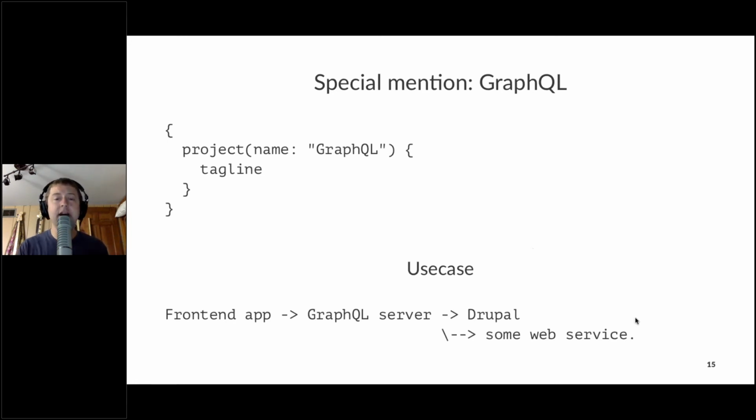So anyway, this is just a use case that I have seen fairly recently. There's a front-end application built on, I think it was Nuxt.js. It could be anything really, Gatsby, whatever. And in order to tie together content from editors that was entered into Drupal and some sort of dynamic scheduling information from some other third-party web service, they had a GraphQL server sitting in the middle. And so now, in order to serve user requests to the front end app, a request goes to a GraphQL server, which stitches together requests to two different backends, and then sends it back.